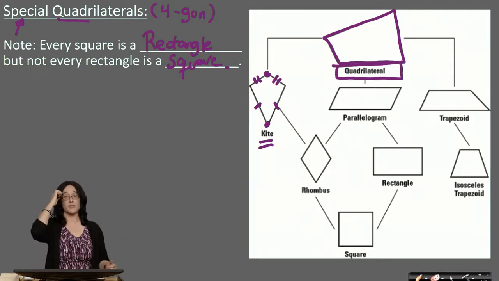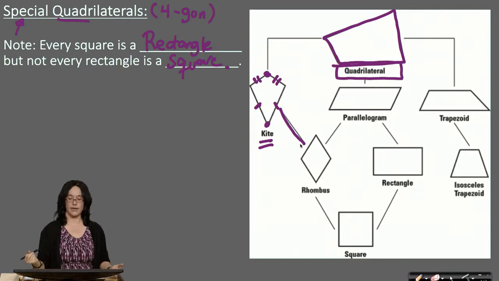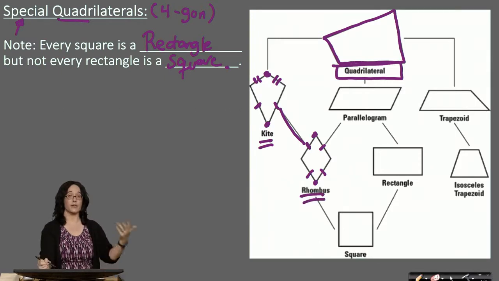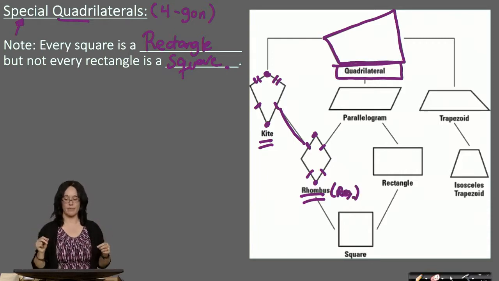Okay, now a special type of kite, if we want another subcategory, is a rhombus. Okay, so does a rhombus fit that definition? Well, yes, you have an adjacent pair here with the same length, right? And another adjacent pair here with the same length, okay? So you've got 2 pairs of congruent sides. However, the reason this is a rhombus, not just a regular kite, but a special kite called a rhombus, is because all 4 sides have exactly the same measure. So it is regular in that sense. It is a regular quadrilateral. It has all four sides of the same length as well.